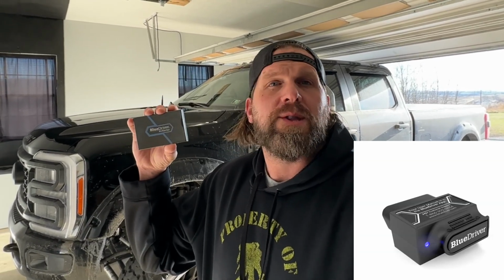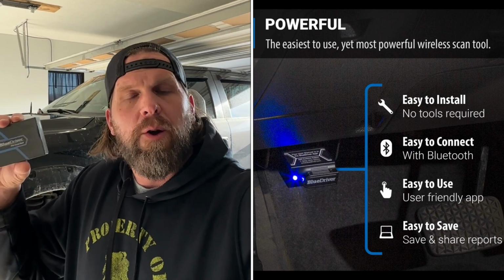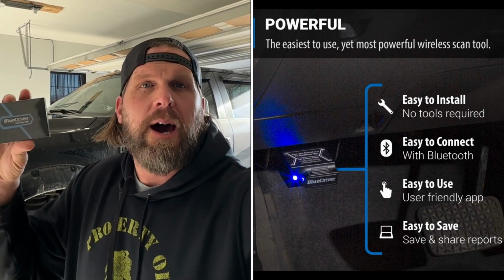So today we're going to be trying out a new scanning tool called the BlueDriver Pro scanning tool. With this device right here, you just simply plug it into your OBD2 port and then you use your smartphone as the system that organizes all of the information that comes from this device. Now I've been using different devices like these before, but these don't always give you all of the information that you need when pulling this information out of your vehicle.